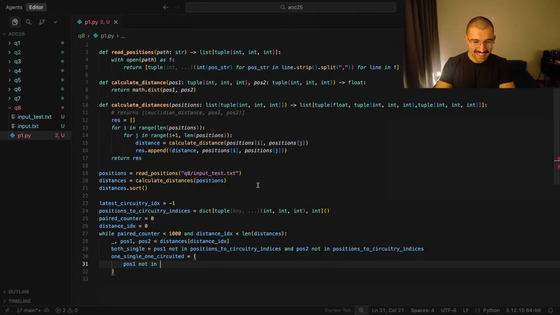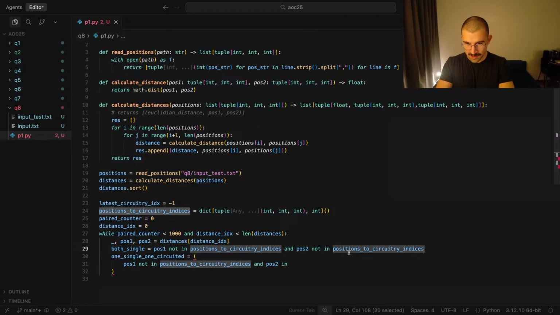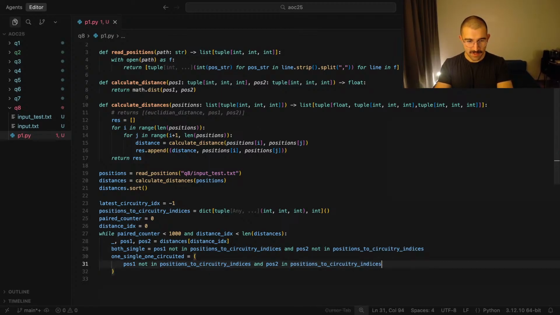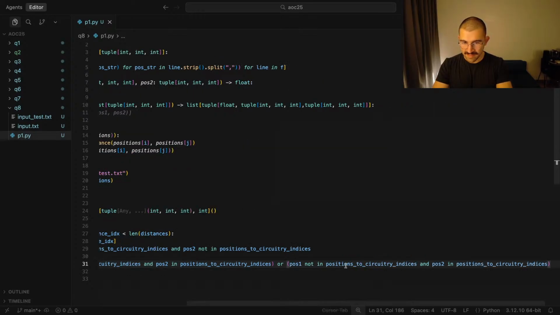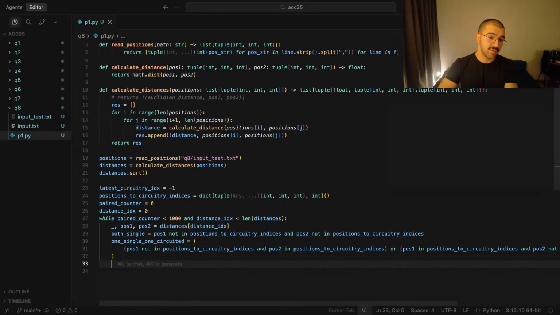Position 1 not in positions, and position 2 in positions to circuitry indices. Okay, so that's one opportunity. Or position 1 is there but position 2 not in there. Okay, so that's the one single, one circuited case.